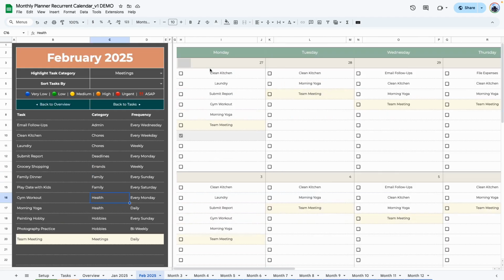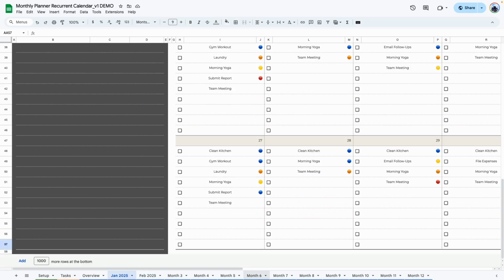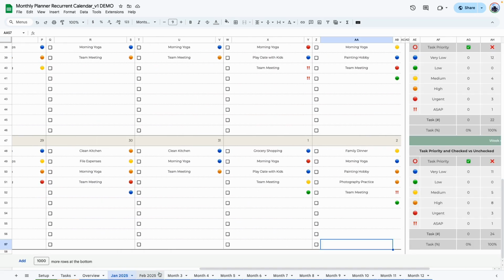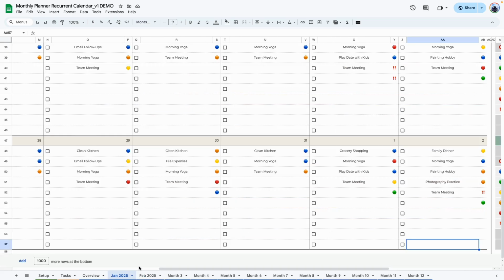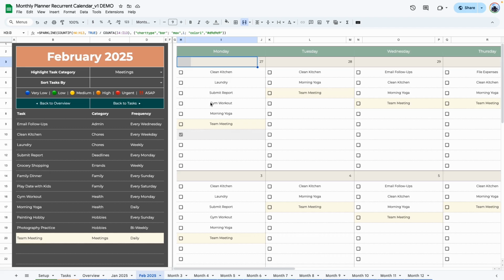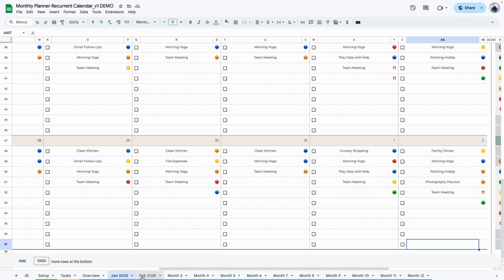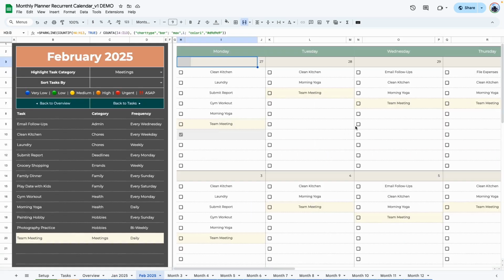Do keep in mind that there will be an overlap. So for example, the last week in January is the 27th to the 2nd. And then when we go to February, we also have that week also showing up. So you have the option of using this week to track your task assigned to this week. And then when you get here, you can just ignore this task, or you can decide to ignore the last week in January, and then you use the one that shows up in February.